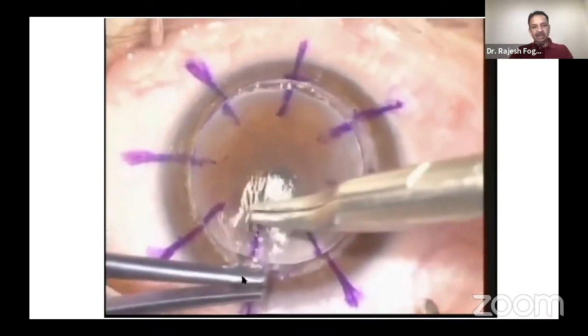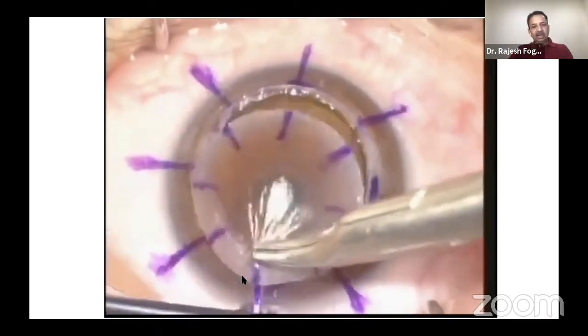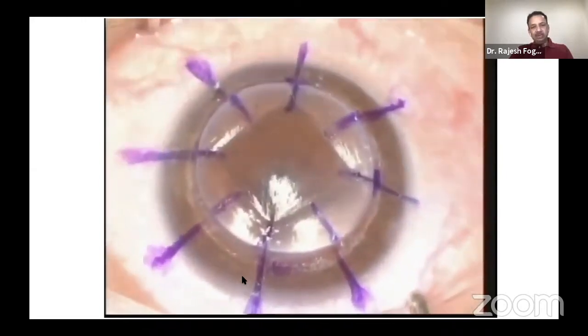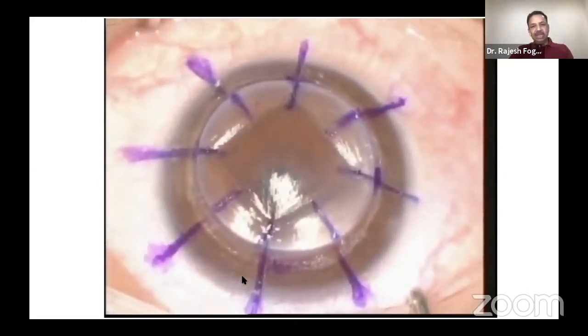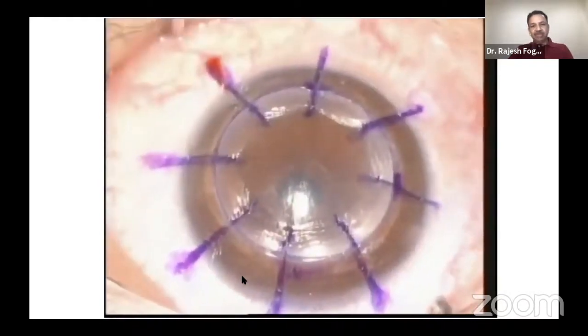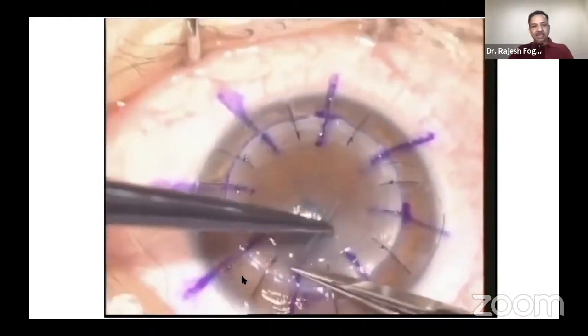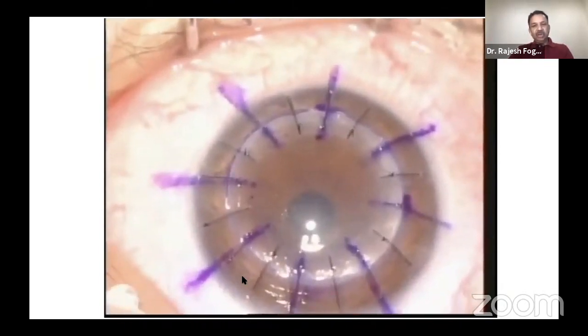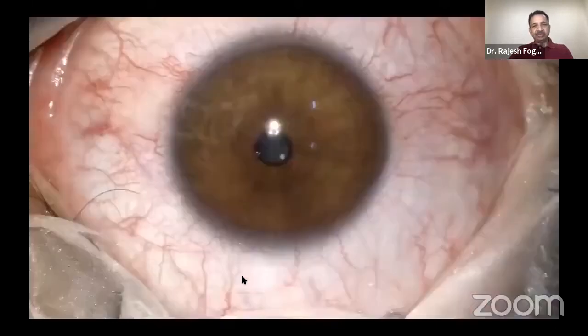In terms of suturing, you can do your preferred suturing technique, either interrupted or a combination of interrupted and running suture. I like to do a bite of about 0.75 millimeter on the donor and about 1 millimeter on the host side, and this goes about 90% depth. And keep your chamber at normal pressure. Don't keep the eye very soft. If you keep your eye soft while you're placing this suture, you will end up with the graft becoming very flat and a post-operative hyperopic result.